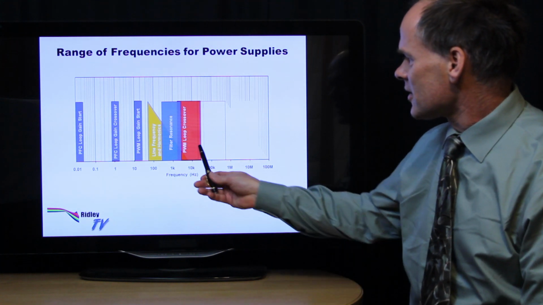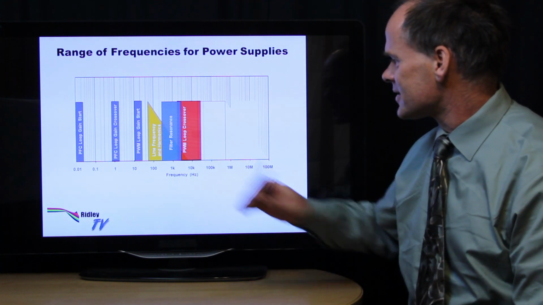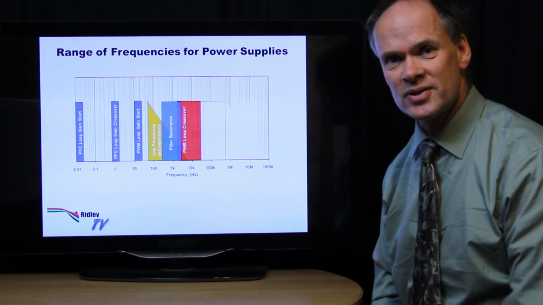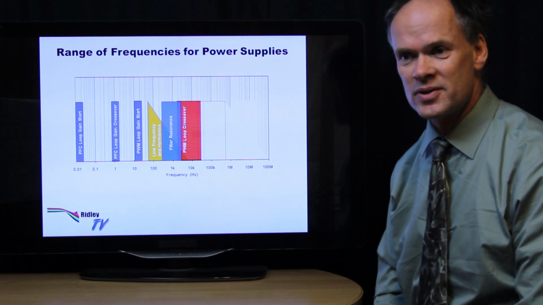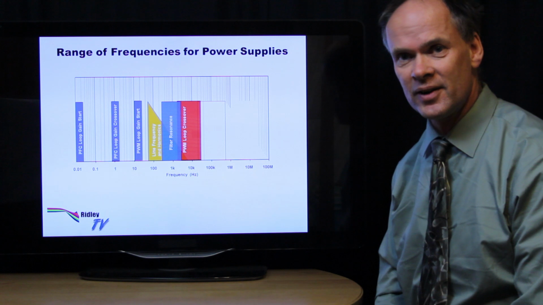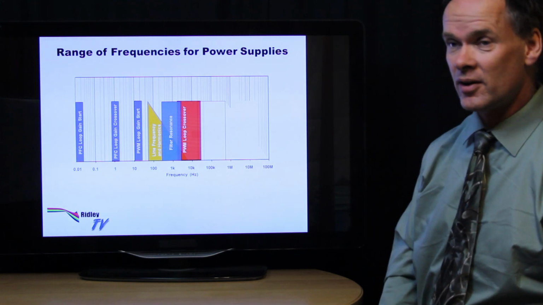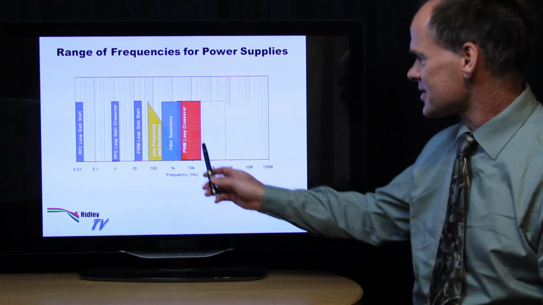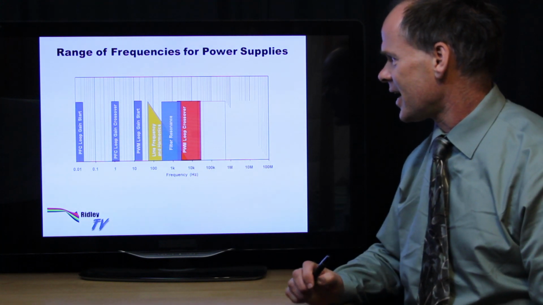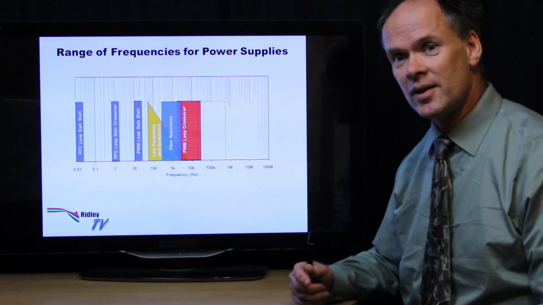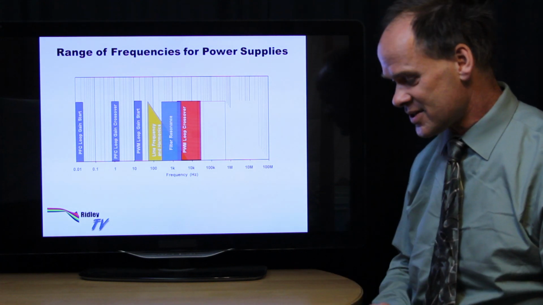The loop gain crossover of the power supply is typically 10 kilohertz or less for most production supplies. That would be supplies which are switching at 100 or 200 kilohertz. You'll find that most manufacturers don't get that aggressive in this loop gain crossover frequency. But as we're going to see later in this video series, the higher you make that crossover frequency, the better performance that you can get from your system.